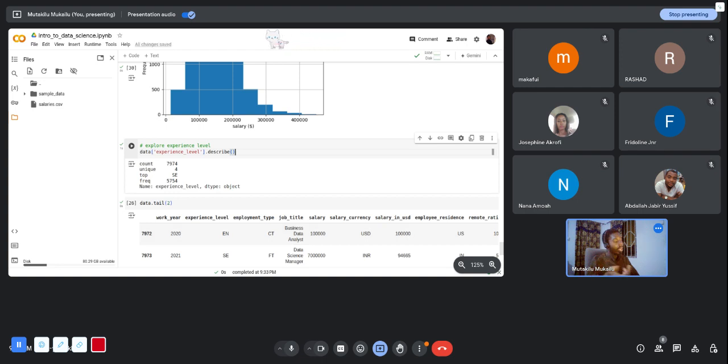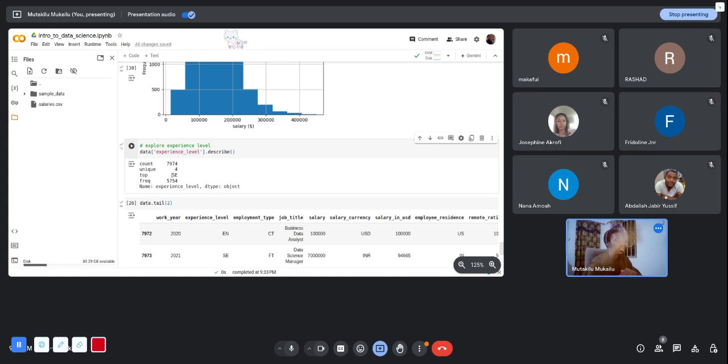You will see the count, that is the number of observations or number of rows in that particular experience level variable, and you see unique, how many unique values are in it. So you can see we have four unique values, meaning we have four different experience levels in that particular column, which is very interesting to know.